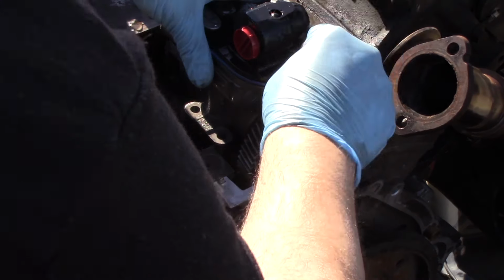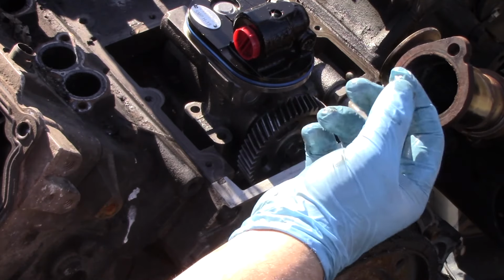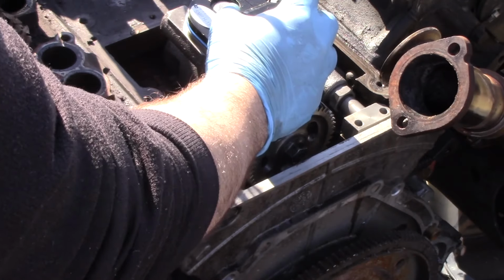And you can see here, the pump is nice and tight. That means we should have a good alignment there. We shouldn't have any issues getting these bolts threaded pretty easily if we have this aligned properly.